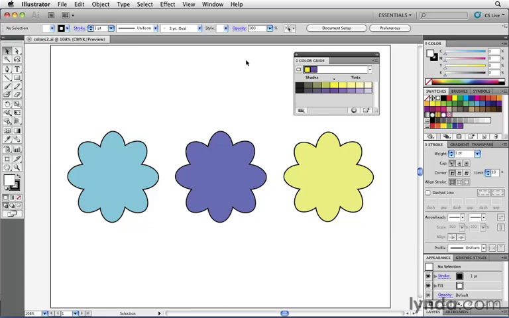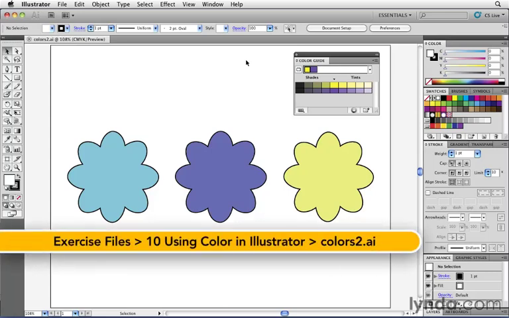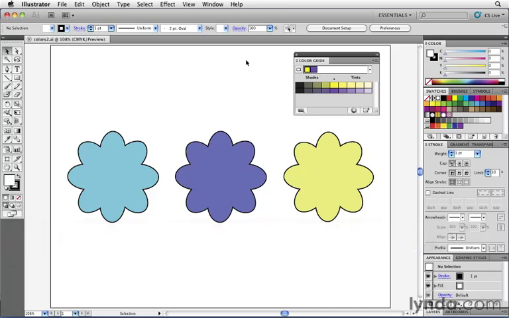In concept, the color guide is great. It allows you to select a color in your swatches panel and instantly generate many different variations of that color, all that work well inside of your design. However, many times a designer is forced to work within certain limitations of what colors they can use.